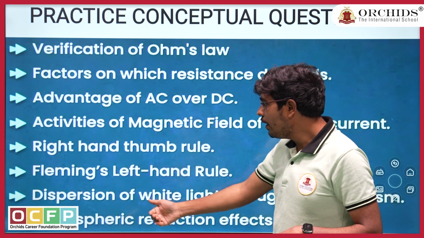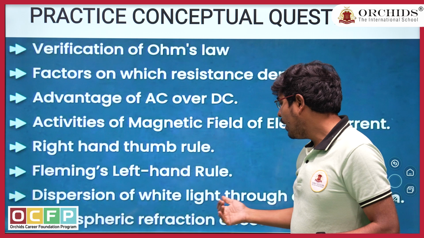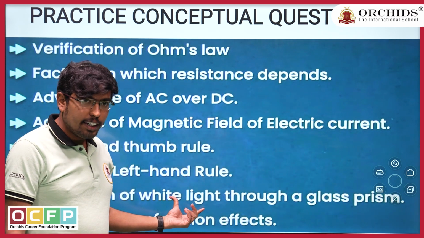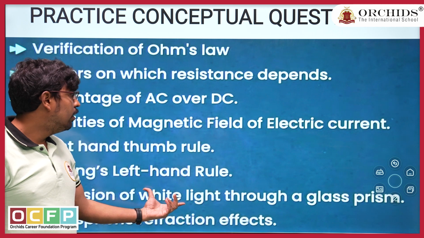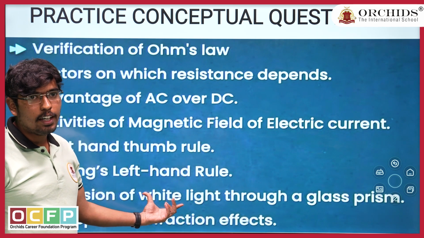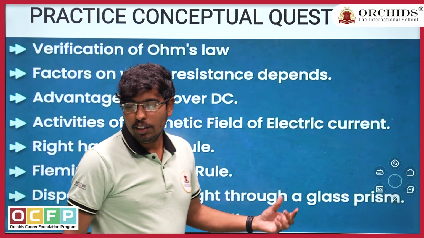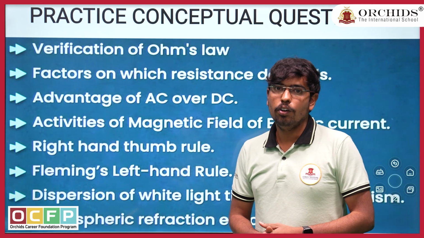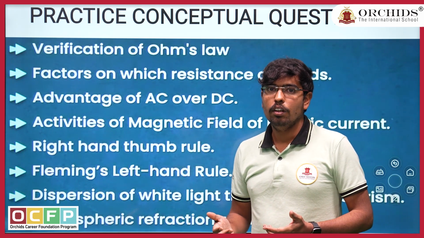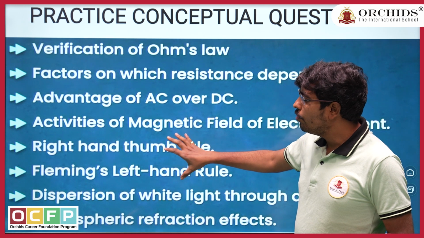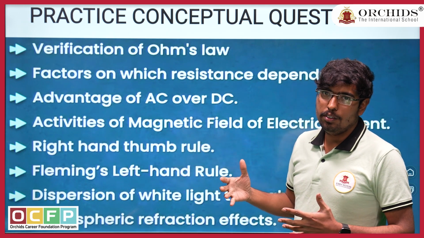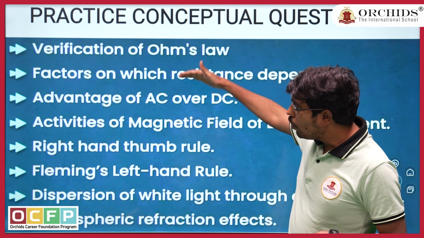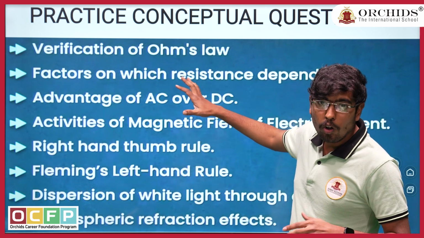Okay. Next one is dispersion of white light in the glass prism. Here the ray diagram is again very important. They can ask you about the ray diagram for the glass prism and glass slab. This is also one of the most important things. The last one is atmospheric refraction effects, that is dispersion, like the twinkling of stars. They can ask you these kinds of tricky questions. They can twist the questions. If you are clear with the concept, you can attempt this. So these topics are very important in conceptual learning.